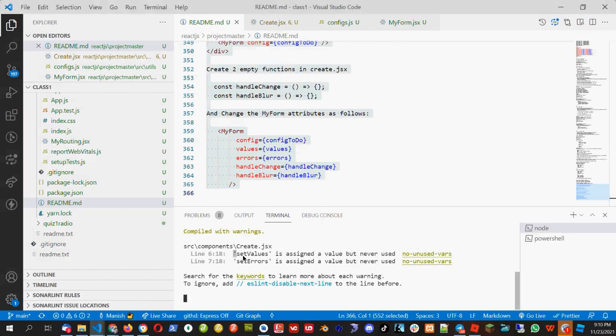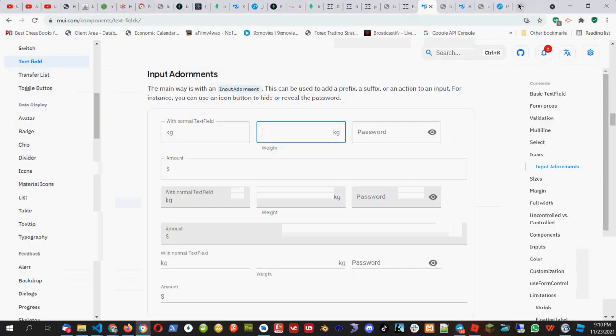Okay, let's check. These are the warnings, which is okay for now because we have to use it. So this is the home page. If I go to the create page, I am able to see the create record.